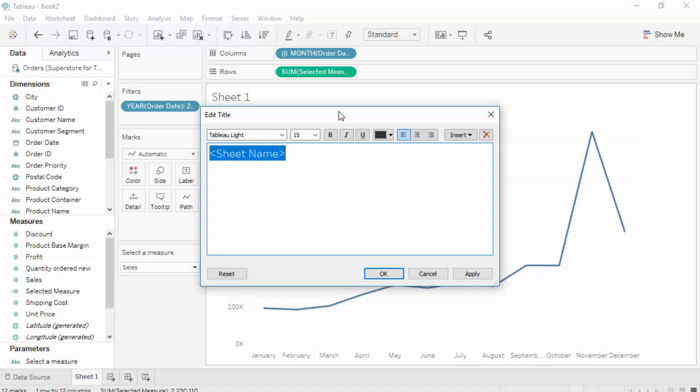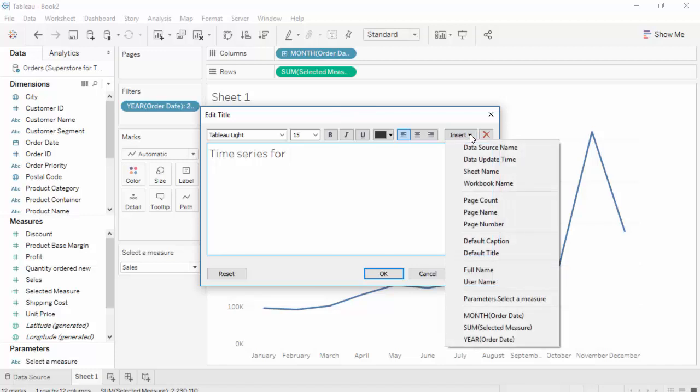So instead of the sheet name as the title, say time series for, okay, then if you click the insert here, you have lots of options that you can use in the title. Data source name, data update, and so on.